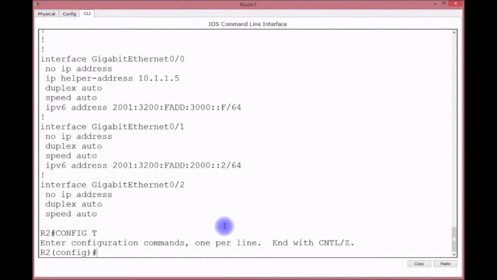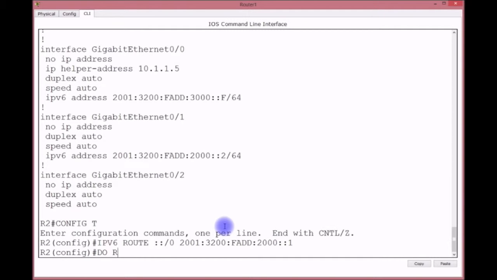Config T, IPv6 route ::/0, and then the next hop address back to 2001:3200:FADD:2000:: and then 1. Sorry, 2 is me, I am 2. 1 is the next hop address. Hit enter.